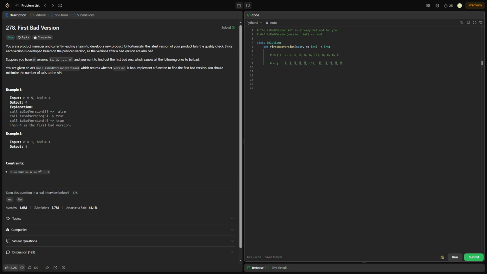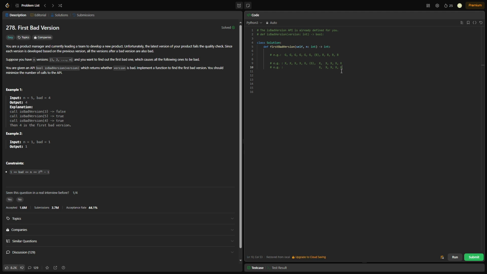So now let's go to the next iteration. Or first, sorry, let me finish my explanation for this. So this is our midpoint. This is the good version. This version and everything before that is irrelevant to us. We don't care about it. So our left pointer is actually going to go from being here to being one to the right of the midpoint, in cases where the midpoint is a good version. We're going to have something like this.